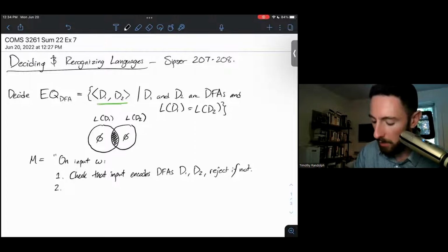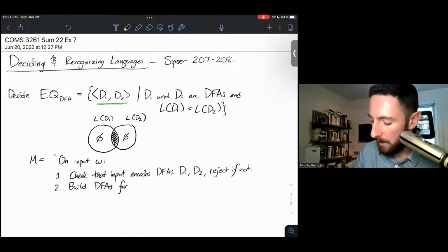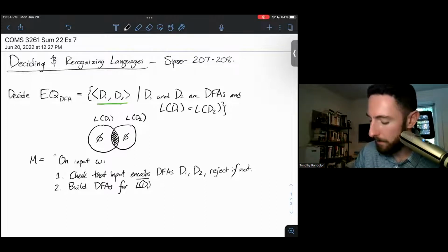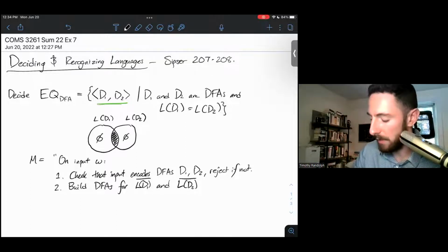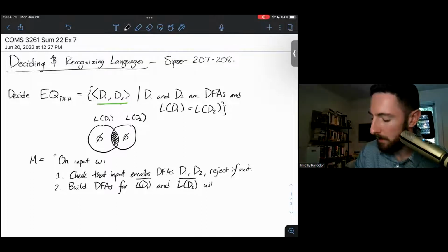Next, we'll build DFAs for the complement of the language of D1 and the complement of the language of D2 using our trick for complements.